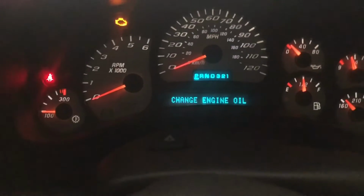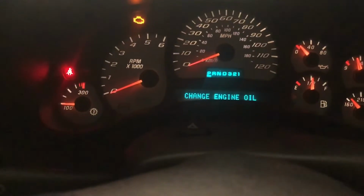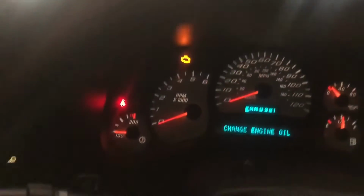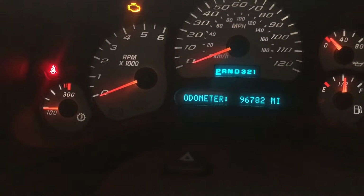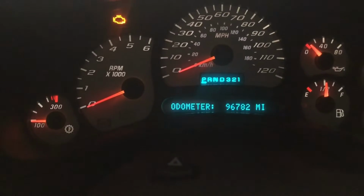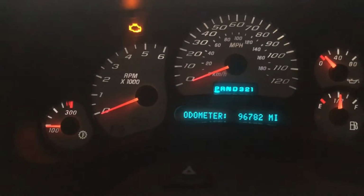Okay, here we go. And as you can see, oops, sorry, gotta change the oil too. Let me see. Right there. See that, guys? 96,000 miles still. 2005 Chevy Silverado SS. 96,000 miles. Here we go. Hear that? And I do believe I got my cats off. Let me step out just a little bit so you can hear a little better, or open the door.